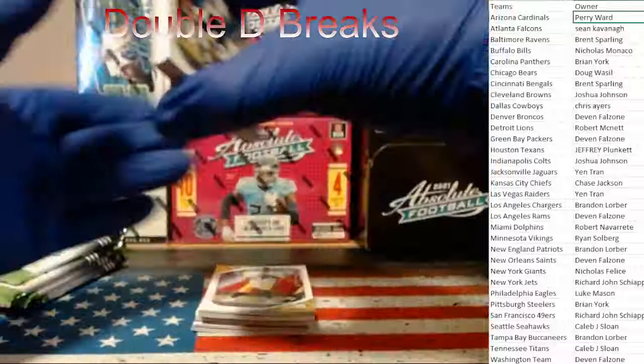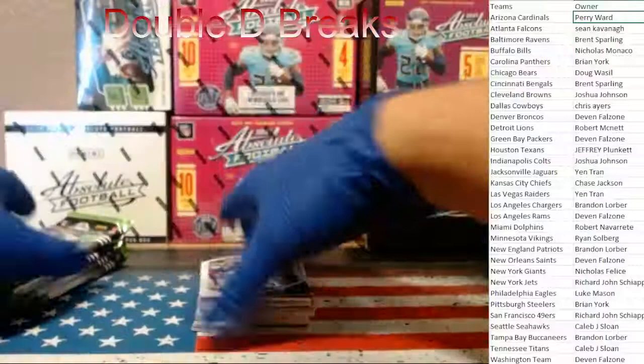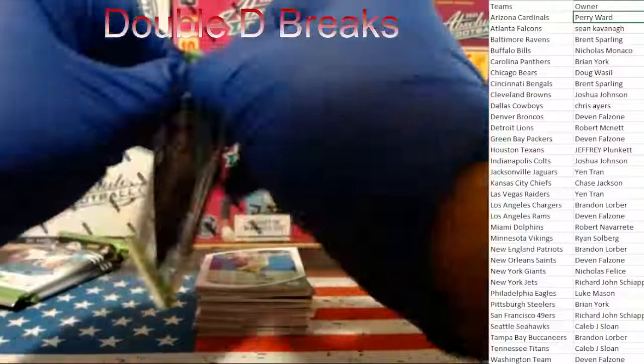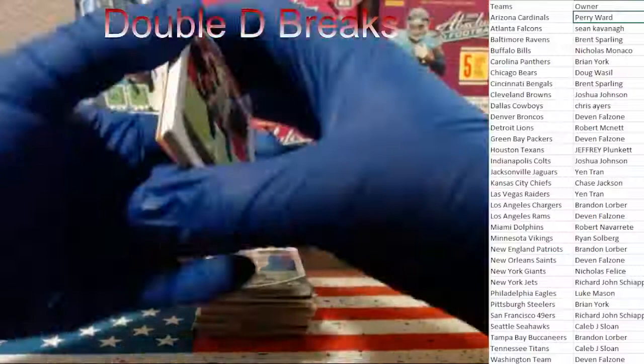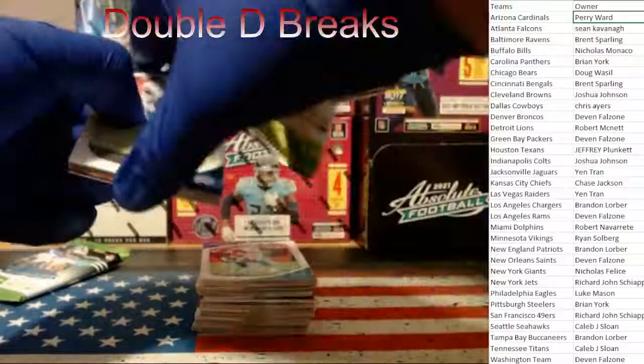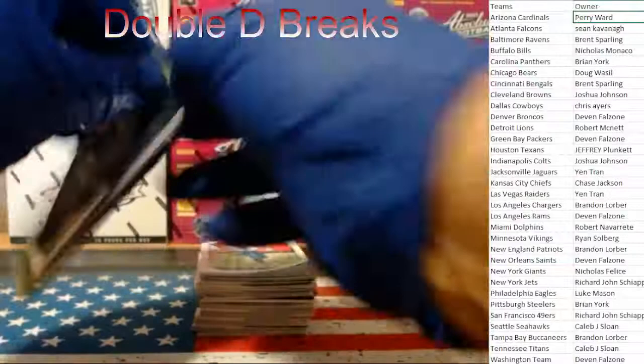I guess that's a mem right there. It's a thicker card. Trying to recall, I pulled a Kaboom last year out of a hobby box and got it graded. I don't recall if it's thicker in 2020 versus 2021. I know in 2021 the Kabooms are on 55 stock. I want to say that they're not in 2020, that they're in 20-point stock. Anyway, see what we can find in this first one.